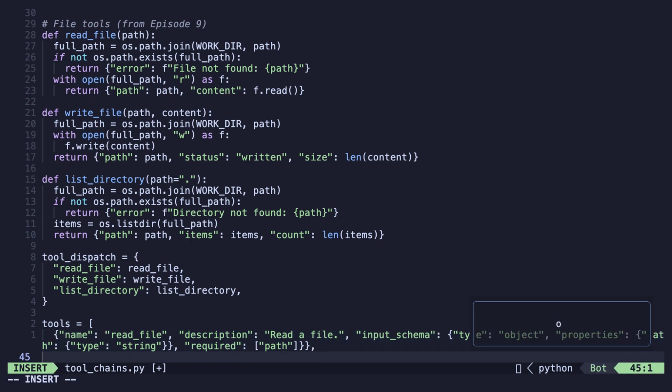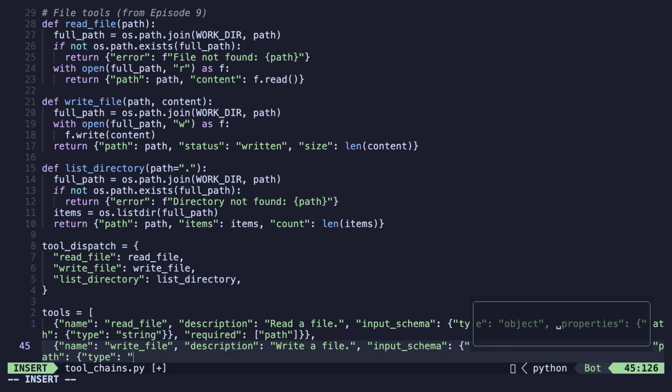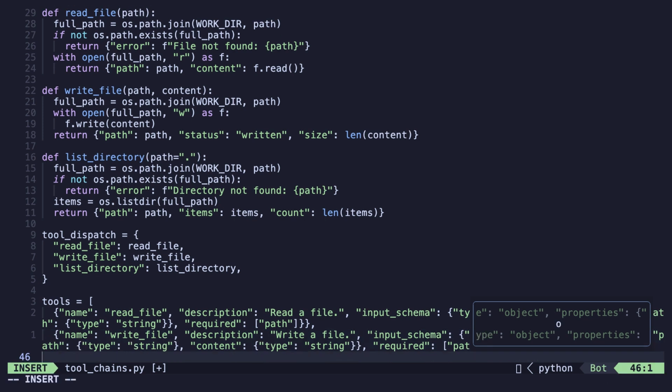Tool definitions for Claude. Same JSON schemas as episode 9. Read file tool schema. Name, description, and parameters. Write file needs path and content parameters.